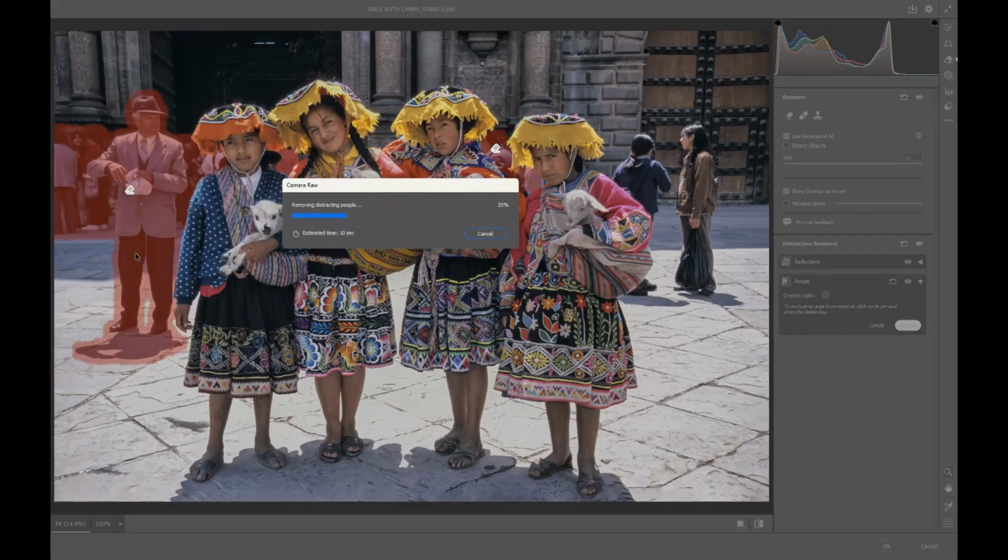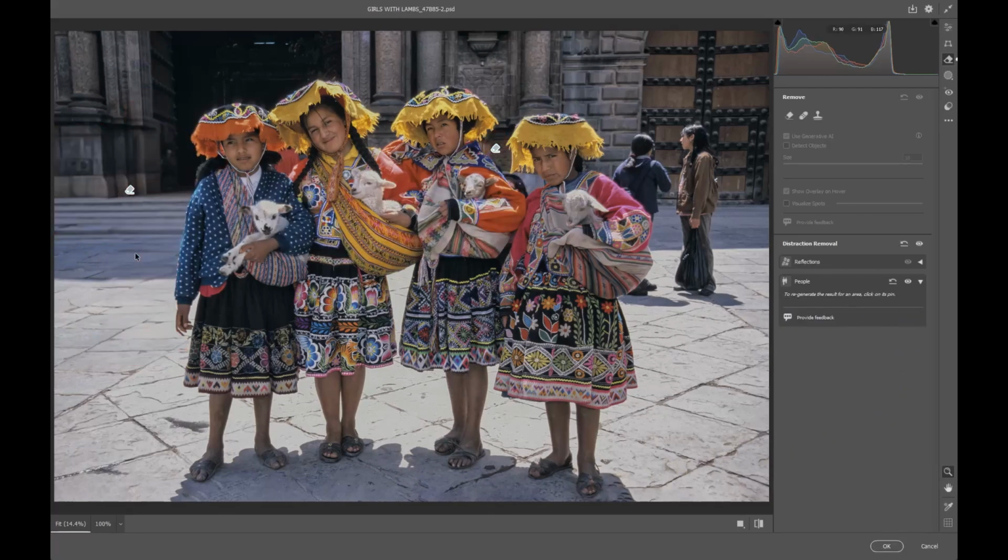This does take a little bit of time, again depending on the speed of your processor and how much memory you have, but well, it's certainly removed this person here and these people here. I'm not quite sure what's happened here, so I think I would just click on that, delete that, leave those people in the background. It's made a bit of a hash of them. Those people were excluded anyway, but look, it's done a pretty good job of constructing a background in here.